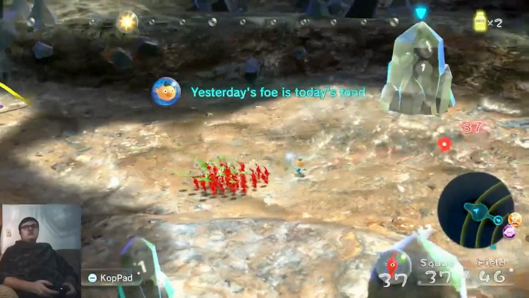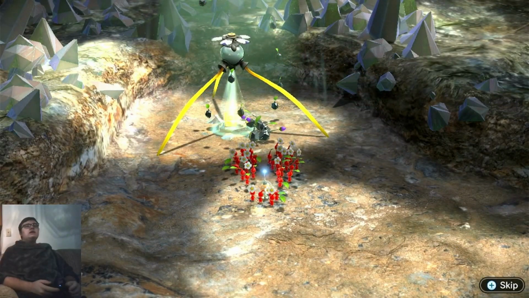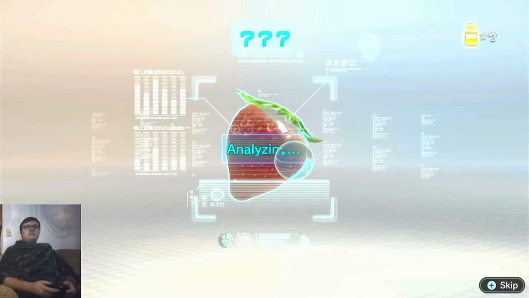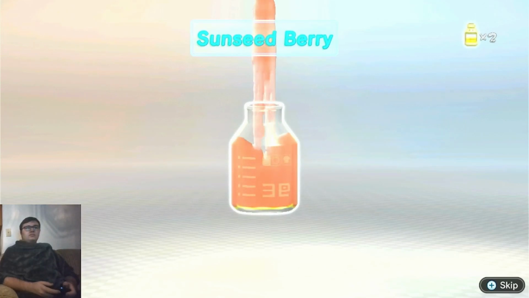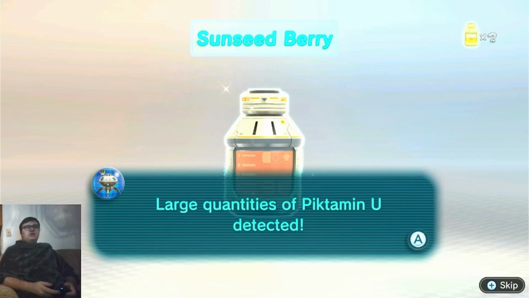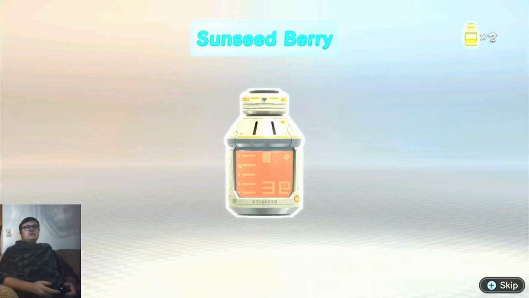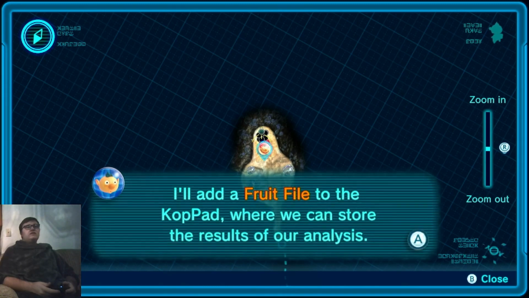Turn that into enemies. Yesterday's foes, today's food. Nature is unforgiving. Oh, the Drake is sending us a message. Analyzing. Analyzing recovery. The Sunseed Berry, or what we Canadian Earthlings call a strawberry. Large quantities of Pikmin detected. This is a seed-bearing fruit, making cultivation quite possible. Juice from the fruit to be saved for consumption by crew members. Let us route the fruit to the compound, where the results of our analysis can be told.